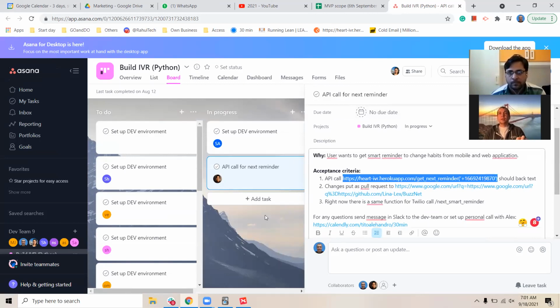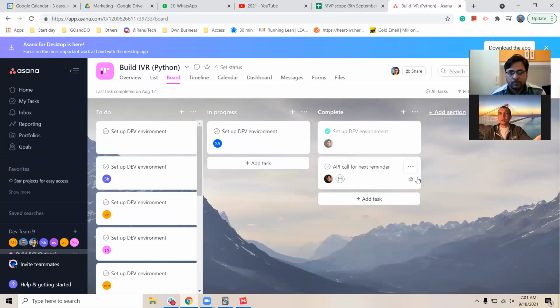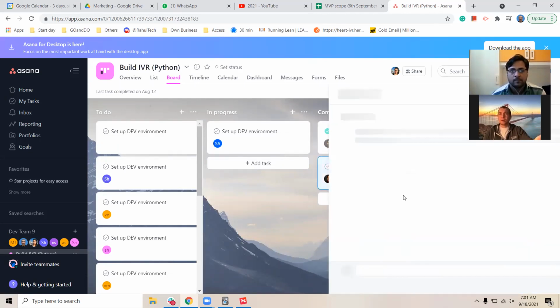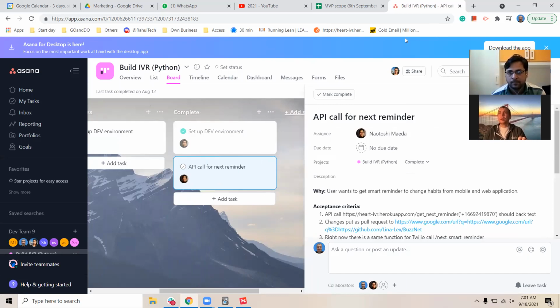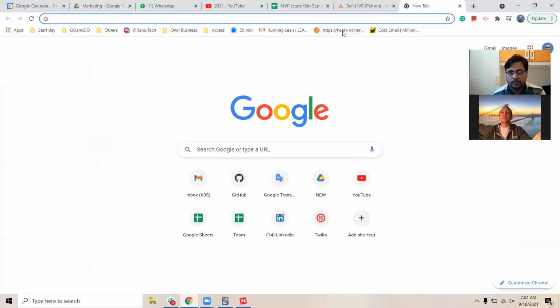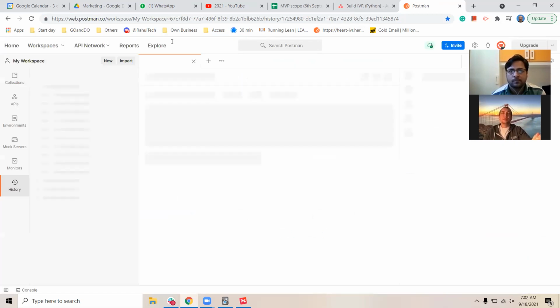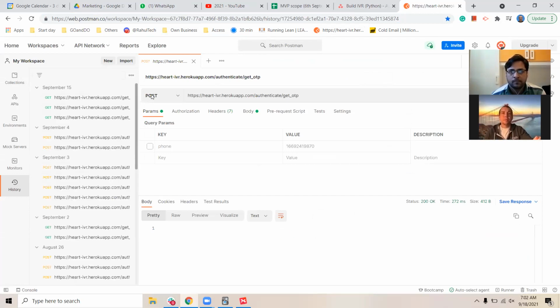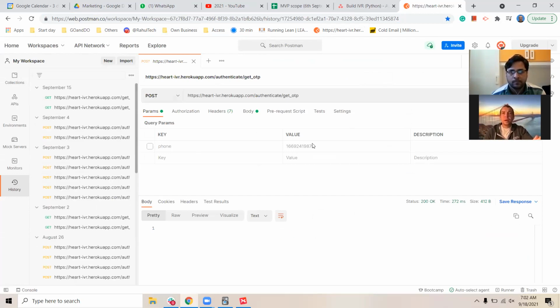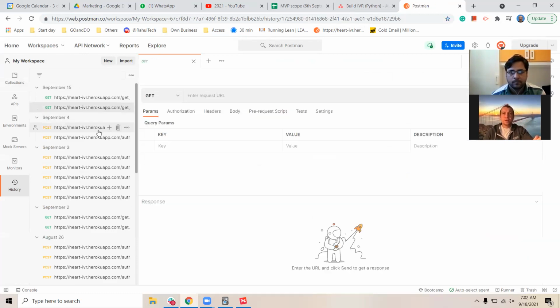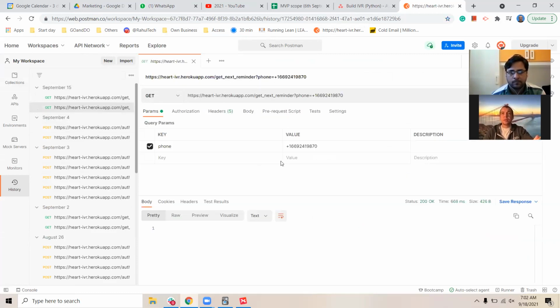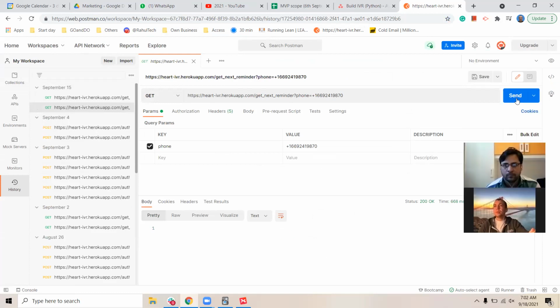Oh, I believe that this one is finished. Let me check. Actually what I'm going to do, I want to check that this API call, smart reminders, works. If you check our code, we use this algorithm for how to remind something. And yeah, this is our notification, and this is a text reminder. Let me check, does it work or not? If it works, we will find another task.